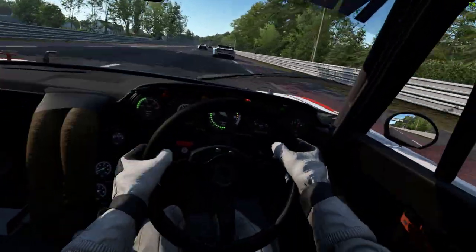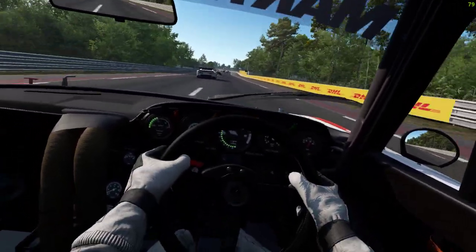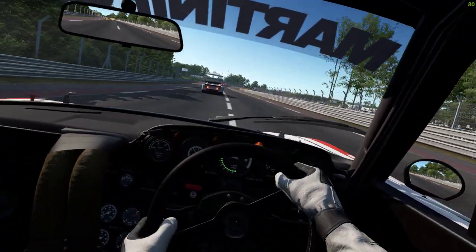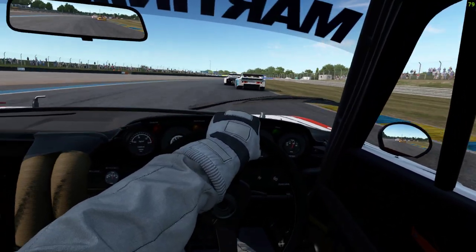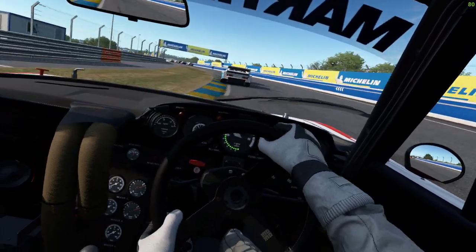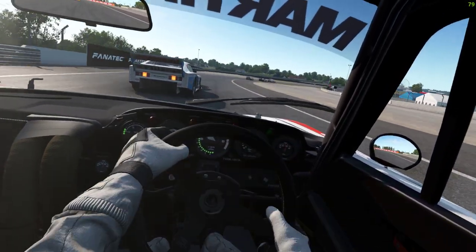Moving around on the brakes, just let it wander. Use all of that tacho, all the way up to the red bit - ignore the orange change-up bulb, that's where the turbo's producing its power. Again locking up over the bumps. Got to be so delicate with this thing, but it is a hammer - like delicately hitting a lump hammer on a piece of concrete.